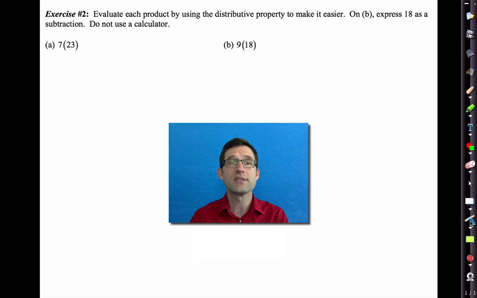And number two, let's face the facts. At some level, okay, now maybe it's just me. Maybe I'm just a complete and utter math geek. I know I am. But at some level, it's kind of cool. It's cool that you can do 9 times 18 and think of it as either 9 times 20 minus 2 or 9 times 10 plus 8, and you're going to get the same answer either way. That is a neat property that multiplication and addition/subtraction have with one another. Okay? So let's move on.